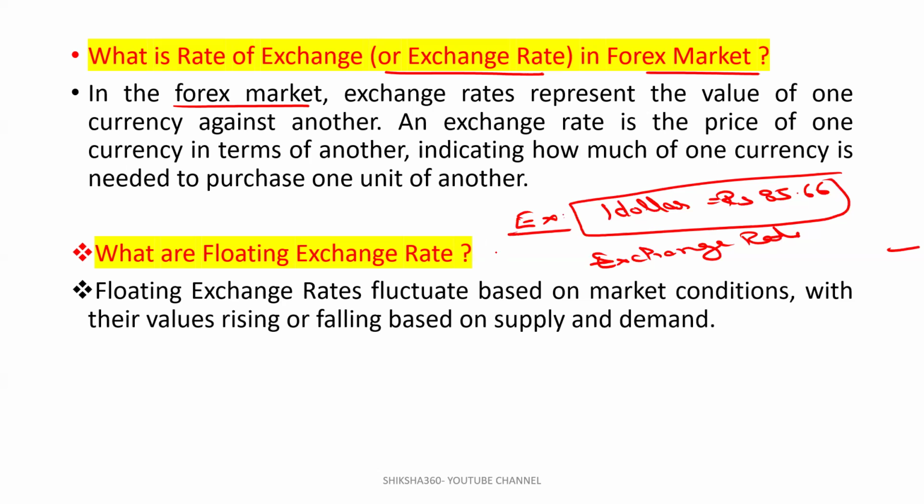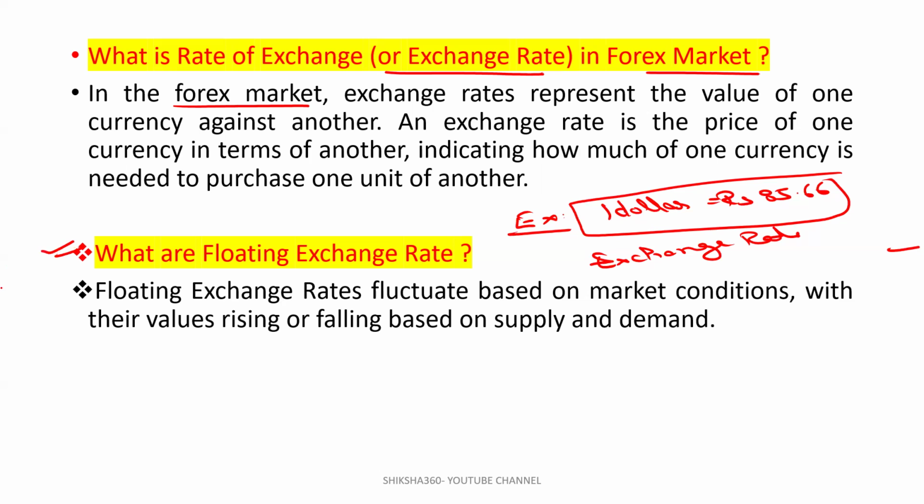Okay, so in the Forex market, exchange rate basically represents the value of one currency against another. And exchange rate is the price of one currency in terms of another, indicating how much of one currency is needed to purchase one unit of another currency. Clear? So in simple language, the exchange rate is the price of one currency in terms of another.